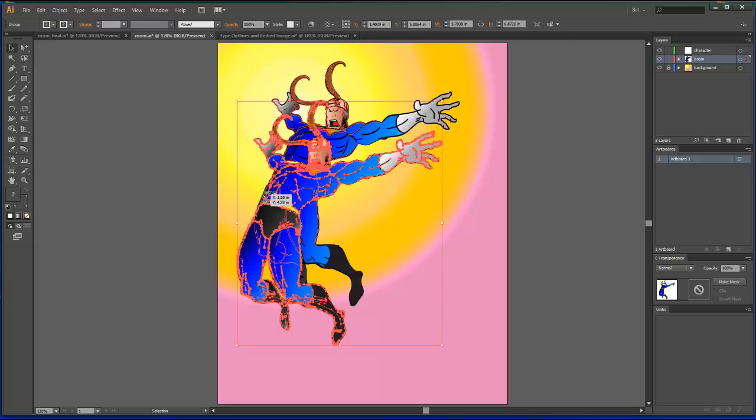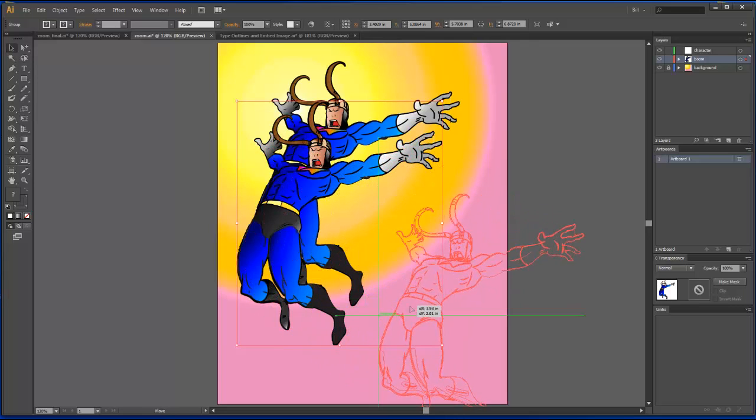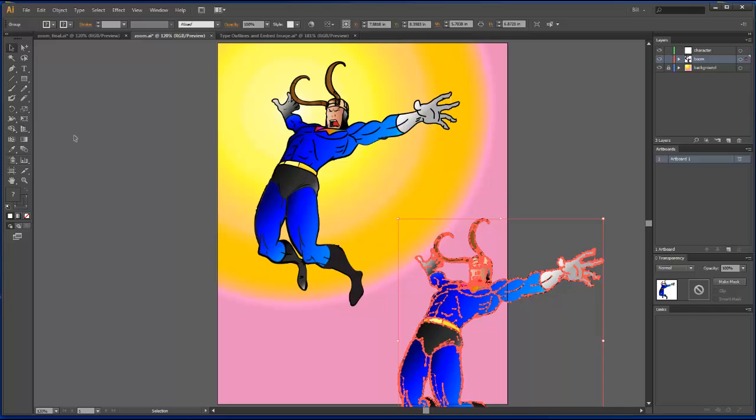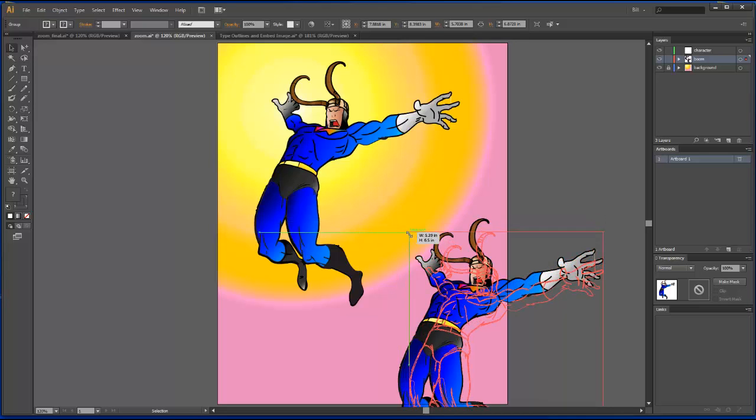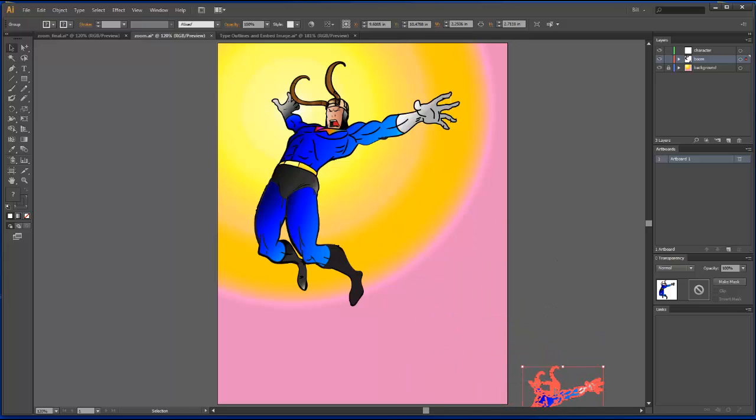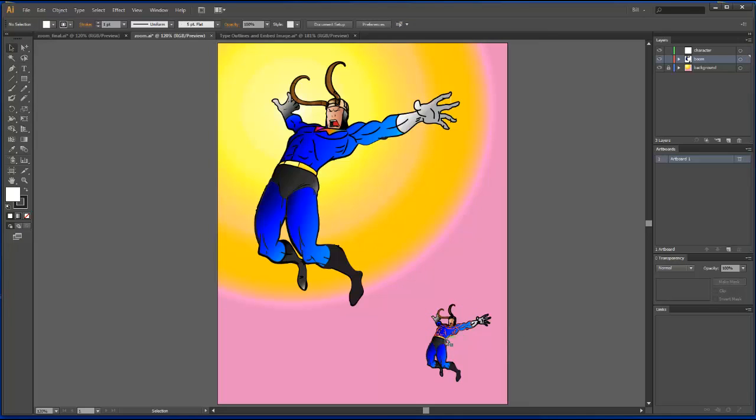And there is my character. I've pasted my second version of the character in. I'm going to now move that character way down to here. And I'm going to come over here and get my free transform tool. Actually, I don't need to do that because it's already being applied. I'm going to hold down the shift key, and I'm going to start dragging my character down and making my character small. And let me get my character on screen. He's too big. Actually, it's not too bad, but I think I'll make him a little smaller. Make him about that size. That's probably good. So there's my character, and this essentially is where this character starts out. So he's actually being blown from this position out to here.